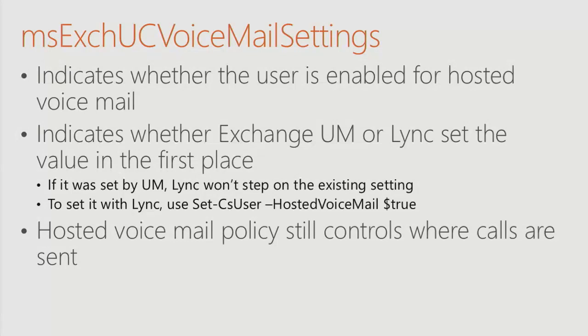So if you want to let Lync route your calls to a hybrid voicemail target, you need to use Set-CsUser -HostedVoicemail $true for every one of the users who are having their mail answered by that hybrid. What this means, though, is that you could have a group of users. Imagine that everybody in this room works for me at Contoso. Everybody over here can be using on-prem Exchange UM, and everybody over here can be using hosted Exchange UM in the cloud, as long as I make sure to use Set-CsUser -HostedVoicemail for this side of the room.